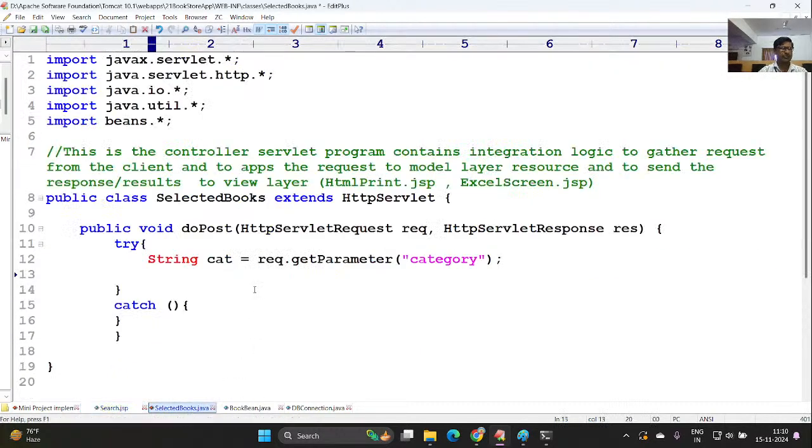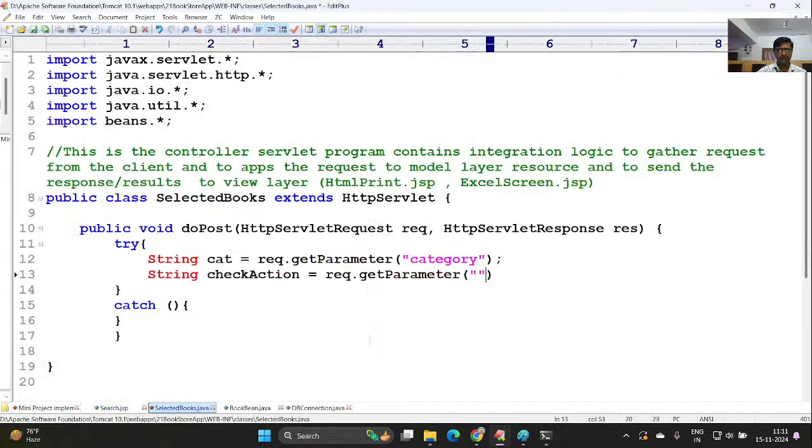So I'll add here a String check action, request dot getParameter, and here I will write this is my source.